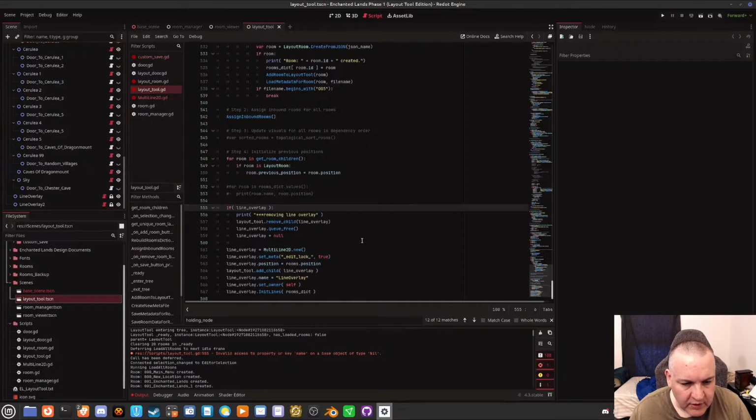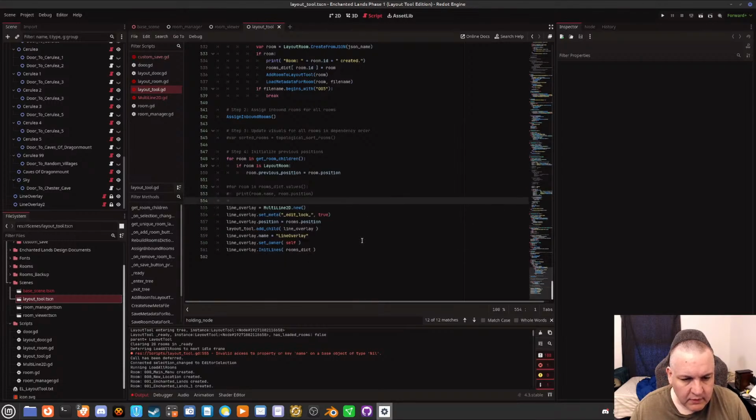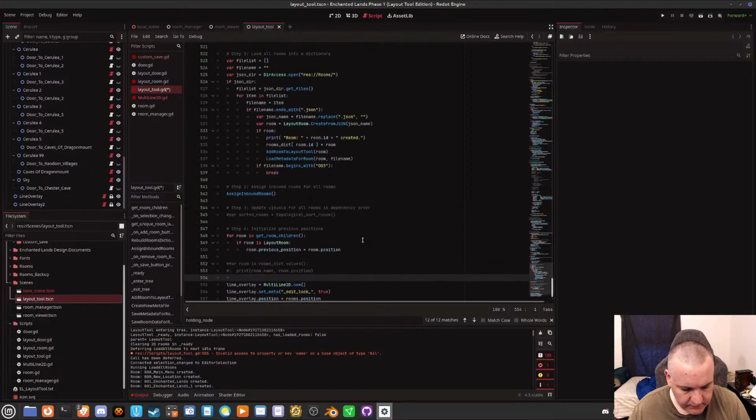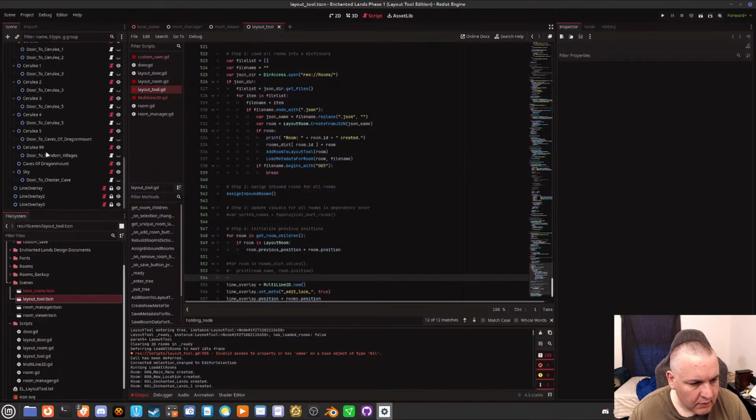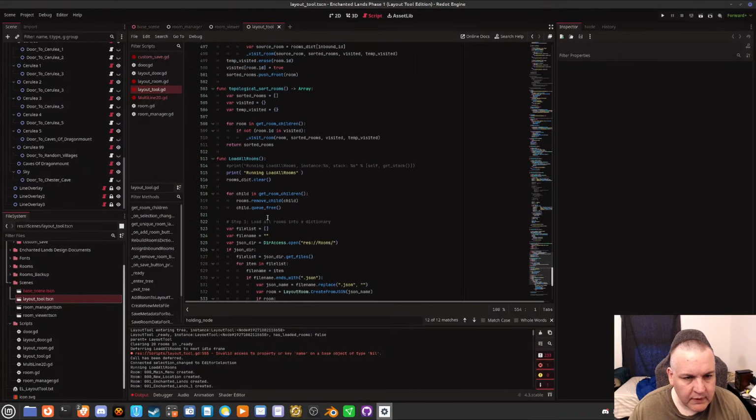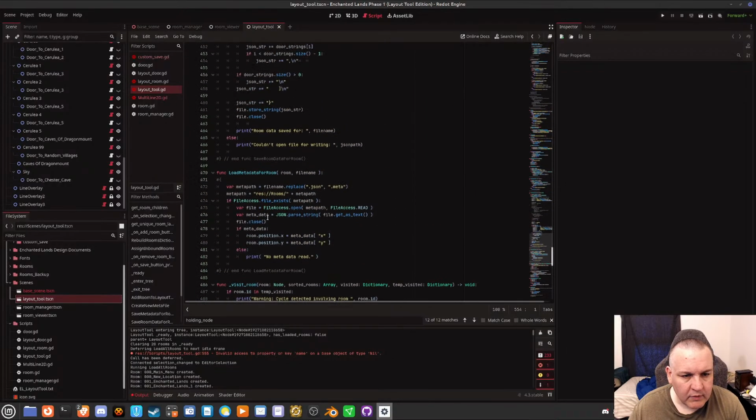Probably because we need to... Oh, exit tree. Okay, fine. Since that isn't even working. Right. Okay. Where's exit tree?